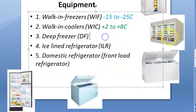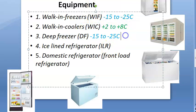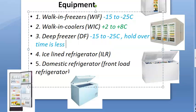Holdover time is less. So what is the temperature here? Again, they are saying it is minus 15 to minus 25 degrees centigrade. But the holdover time will be less in this. Holdover time is less compared to ILR.